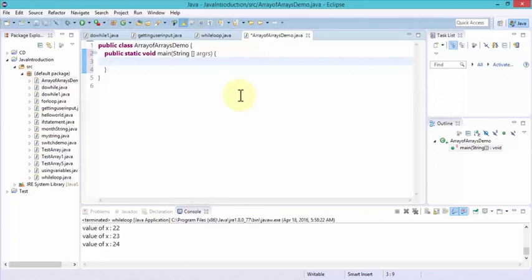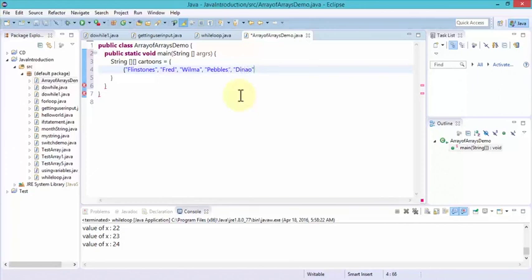Next, I'm going to create an array of arrays using String. So just put String, and here's my first array, and here's the second array. That's the basic concept of how you would build an array. I'm going to call it, let's say, cartoons, and this would equal my curly braces. Let's say various cartoon characters. I'm going to add Flintstones, next is Fred, how about Wilma, and we've got to have our Pebbles in here, and then let me put another one called Dino. Great, so this is our first row. Go ahead and close this.